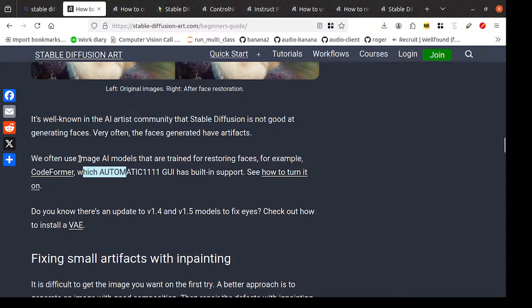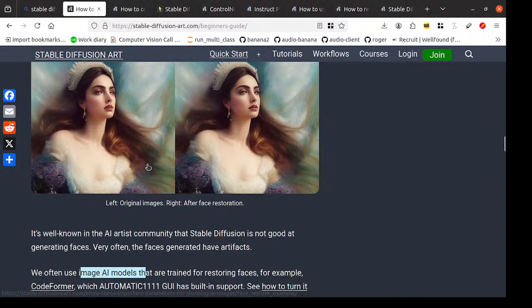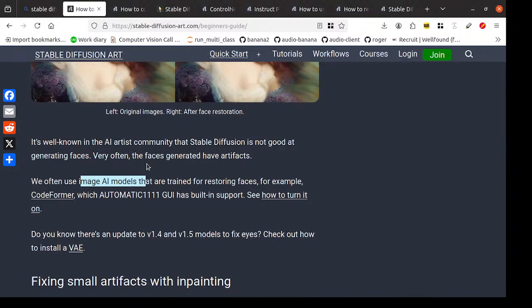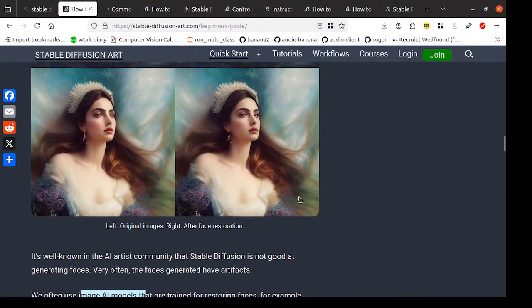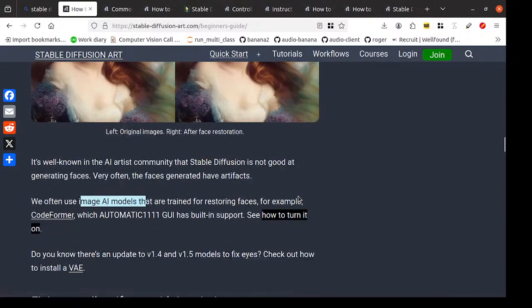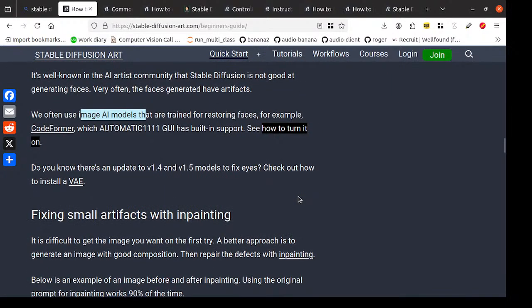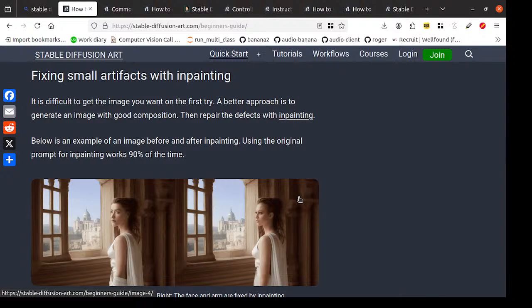So we often use image models that are trained for restoring faces. I guess we run this afterwards on the face that has been generated. Then they're saying fixing small artifacts.